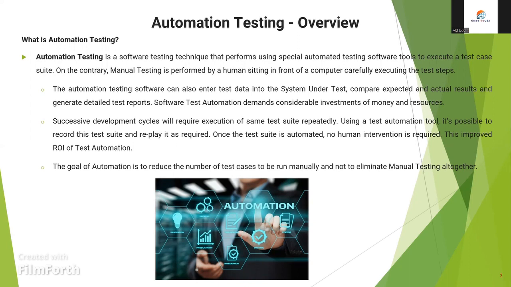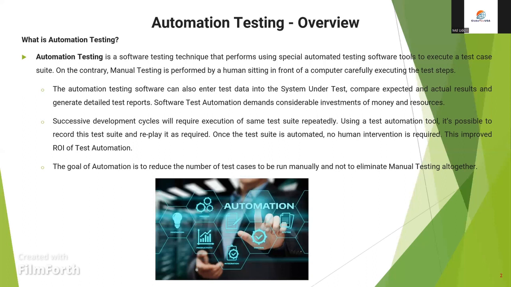Successive development cycles will require execution of the same test suite repeatedly, and using the test automation tool, it is possible to record this test suite and replay it as required. Once the test suite is automated, no new intervention is required, or rather minimal, not nothing but minimal. This improves the return on investment of test automation. So for test automation, you can record and playback, or you can write the scripts as per your comfort zone, and run it.